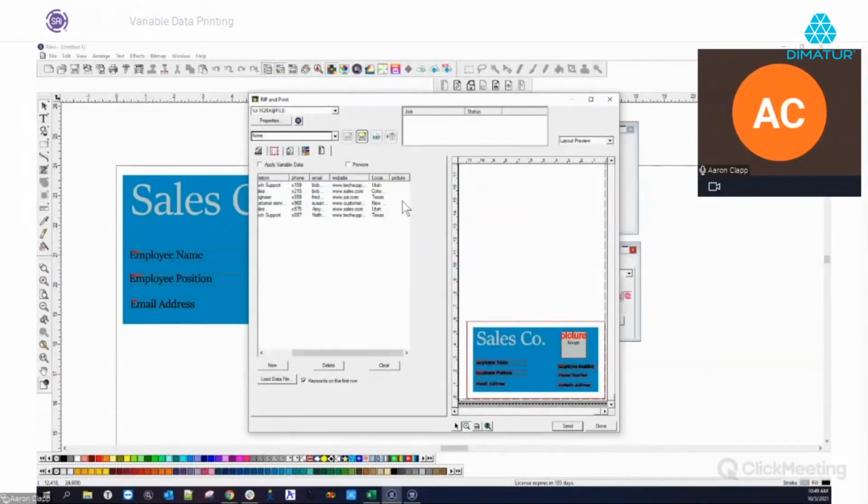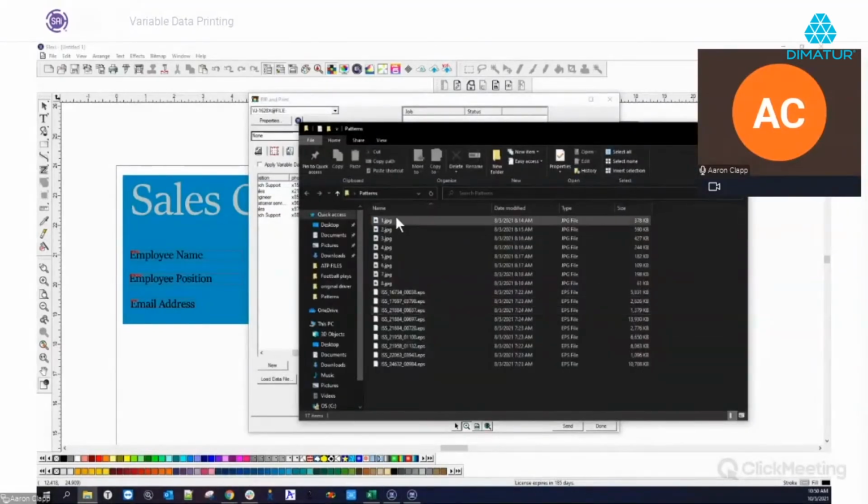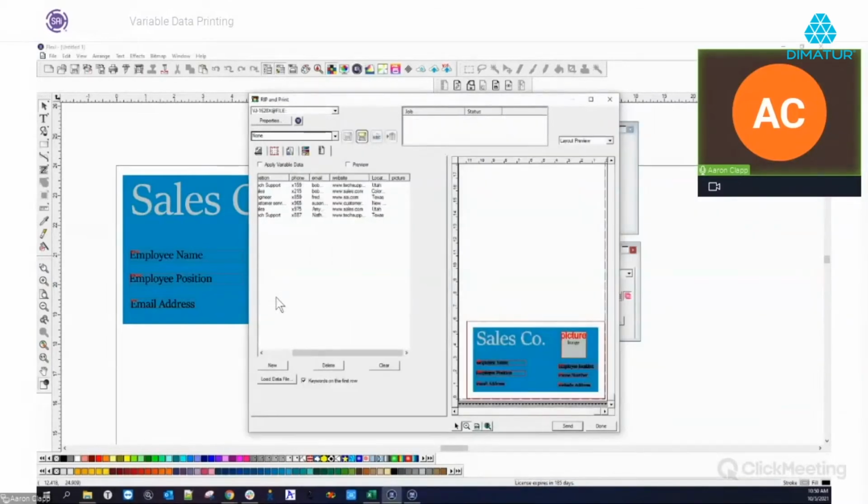And then I also have my picture section. So what I'm going to do with the pictures is I'm just going to use a drag and drop function in order to do this. So what I've done is I actually have a folder on my desktop here. There it is. And I just have a bunch of images of some different textures. In this particular case, I have 6 entries, I believe it is. Yes, 6 entries.